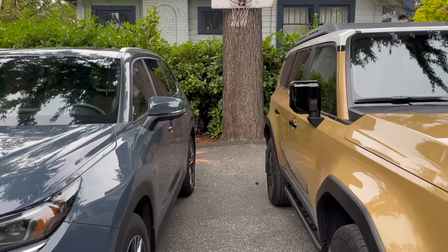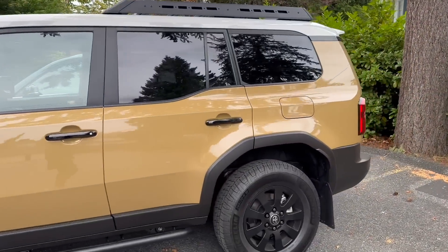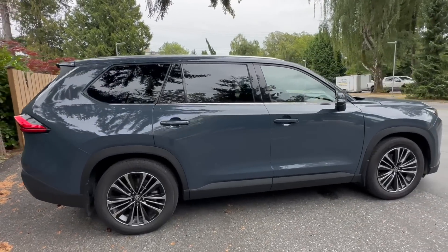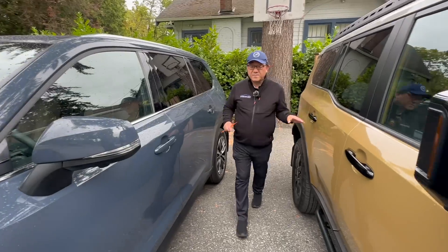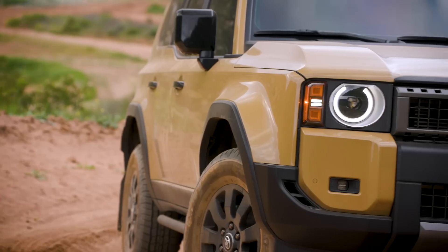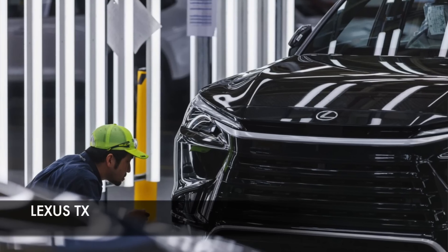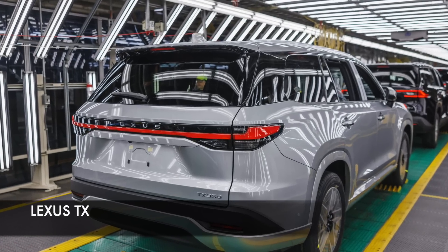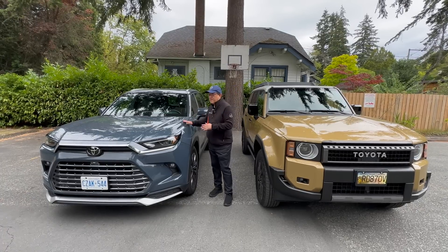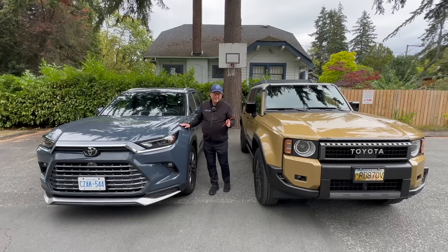The overall quality check on both is quite good. The Land Cruiser has a really good paint job and body alignment. The Grand Highlander is also pretty good, though the gaps are a little wider and the paint not quite as deep in gloss. The Hamura plant is well known for excellent body and paint. The Indiana plant is building the Grand Highlander for the first time alongside its cousin, the Lexus TX, so there may still be some teething issues — but the Lexus TX standard carries over, making the Grand Highlander's quality noticeably better than the regular Highlander.